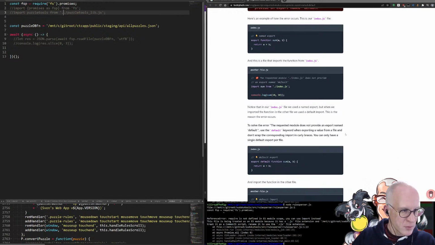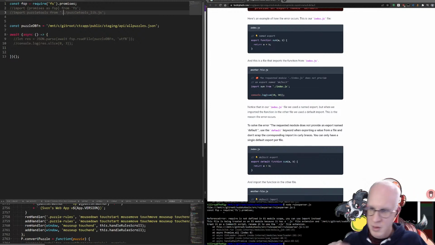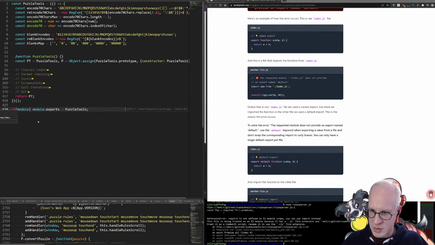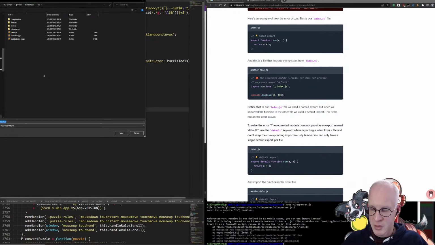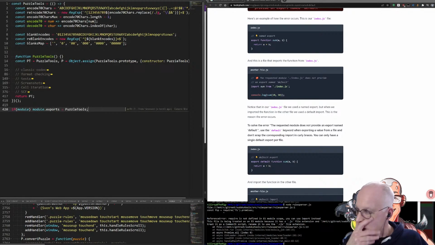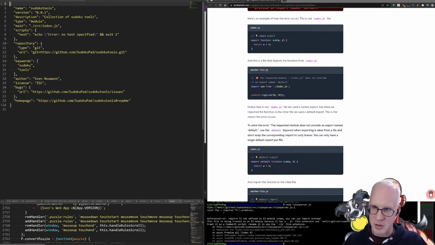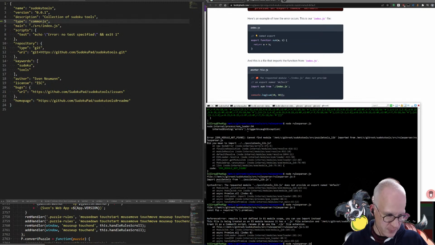The request module does not provide name. Use the default keyword when exporting values from a file. All right, screw it. We'll just save this as a MJ. No, I'm not going to go down this route because it's going to get very confusing very quickly. So we're just going to do this for now.